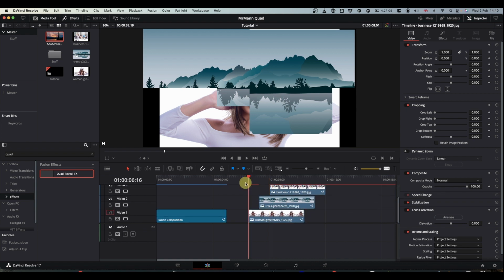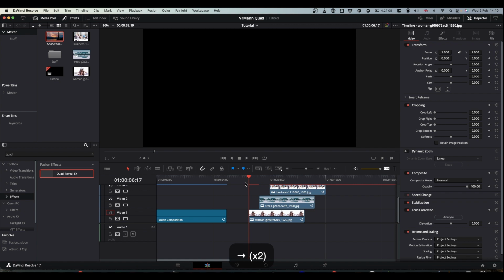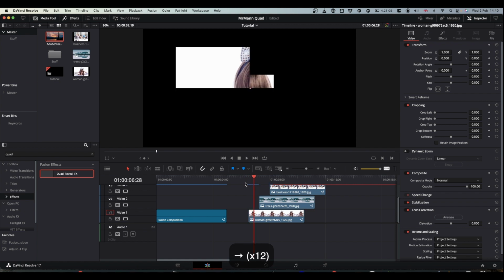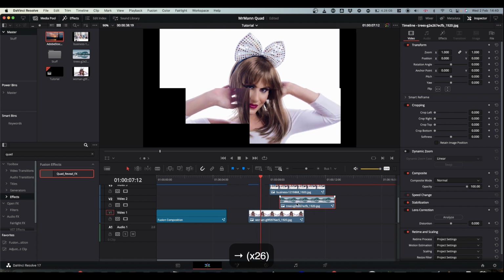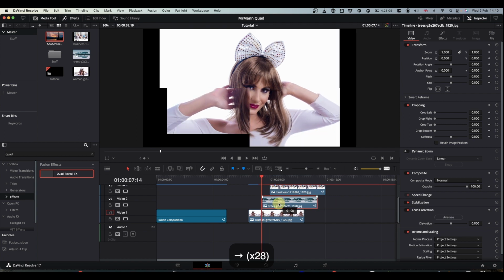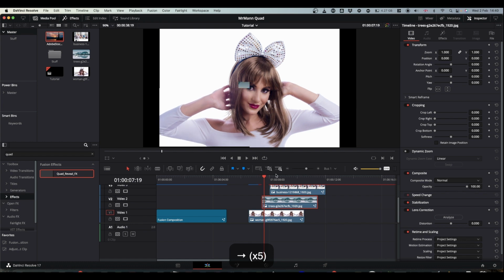And now you can work through, decide where you want the change to happen, so you can let it run for a bit, say to there, and then bring in your next clip, and that will start to show.